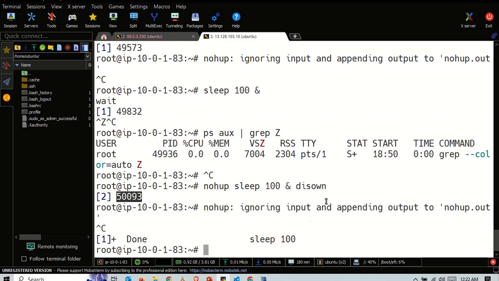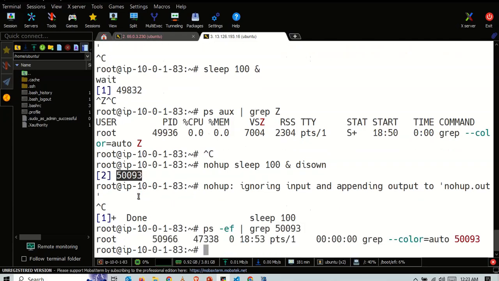Let's use Control C. That's done. So let's check the process. Here is the process, but it is not running. It is just there idly, but it is not running.